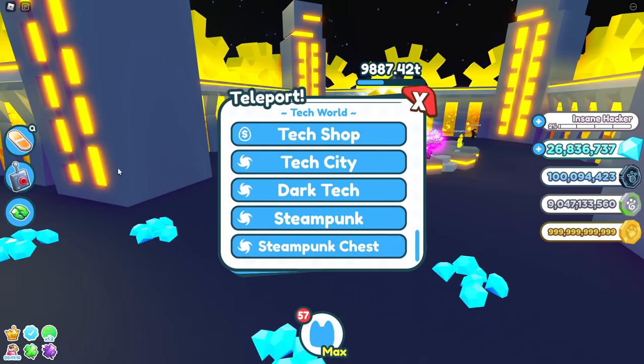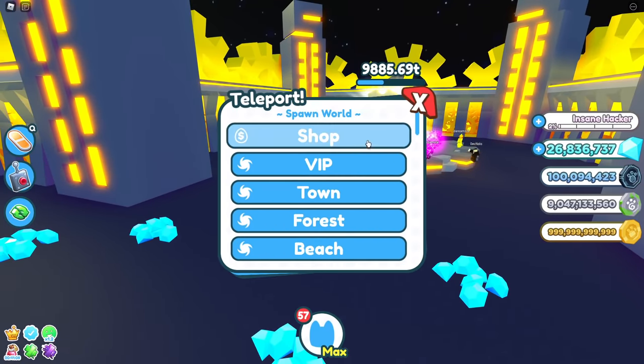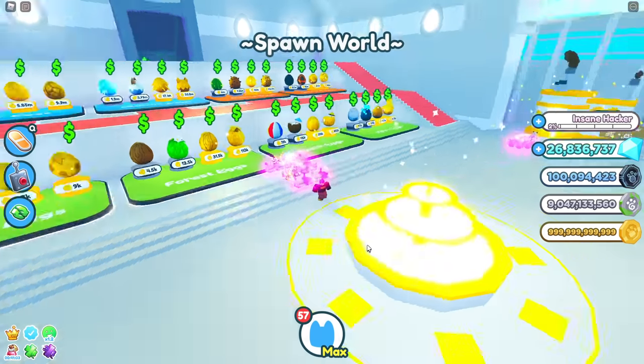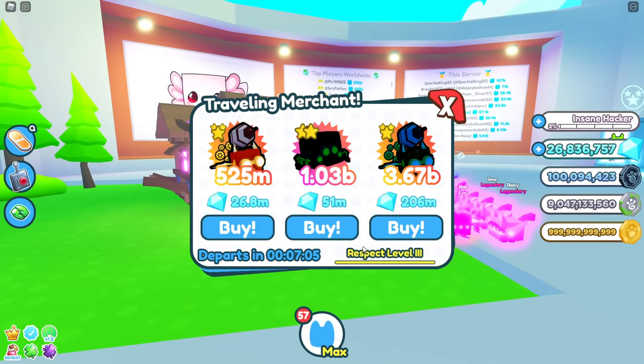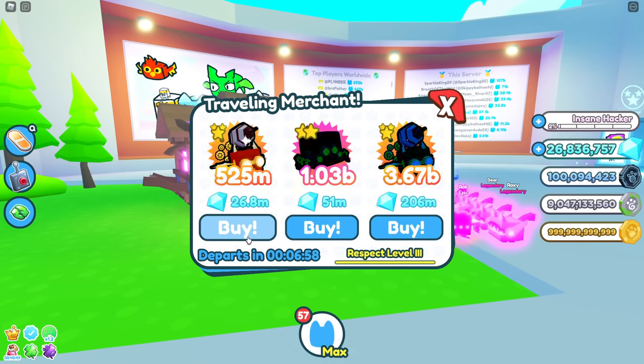Somebody has just told me that the merchant man is here, and it's going to be my only opportunity to get a mythical. So I'm gonna drop some gems and grab myself a mythical. Speaking of gems, there was supposed to be a way to get gems in this update. However, doesn't look like there is. So I've got 26.8 million gems, wow, I'm so lucky, which is just enough to buy this mythical.